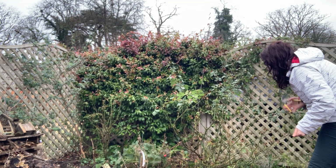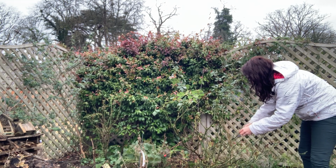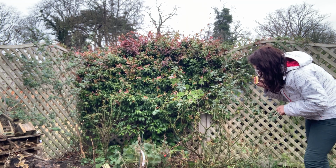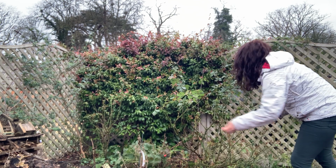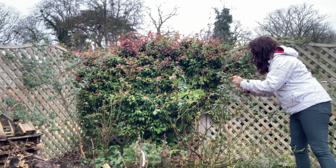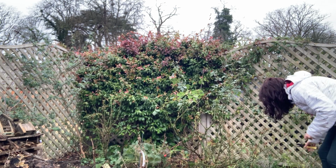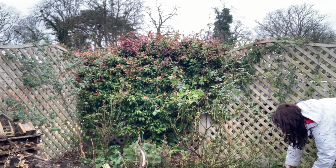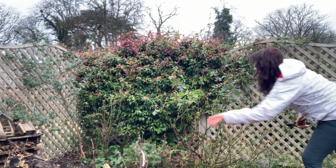Now, whilst you're doing this, if you want to make it a little bit more mindful, make sure you are focusing in on your senses. So the feel of the secateurs in your hand, the little click they make when you snip. There we go. When we're busy and we don't have a lot of time, we can still hack our brains to make sure that we get the most out of our time in the garden. So activating our senses is a really, really powerful way to do this.